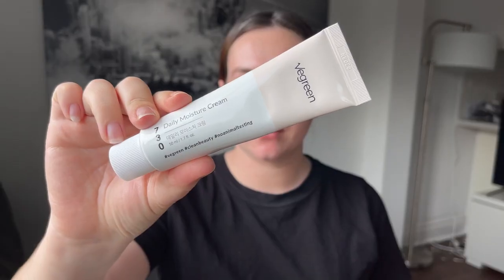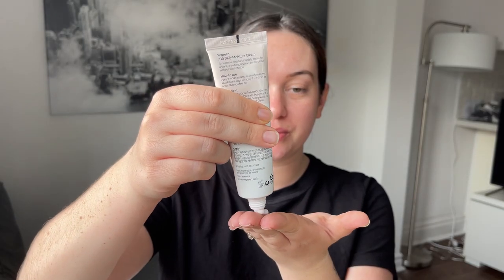The second product is their 730 cream, and this is one of the most incredible creams I've ever tried. What's so cool about it is it only contains 11 ingredients, which is very small for a moisturizer emulsion formula. This is really great if you have sensitive skin or if you're using a lot of products with different actives — AHAs, BHAs, retinoids, or vitamin C — you don't need a moisturizer with a ton of actives. This one just gets the job done: great humectants, arginine which is really great for the skin, and just a simple but very effective formula. Highly recommend if you have dry or sensitive skin or if you're using a lot of actives, as it's the perfect complement to any routine.